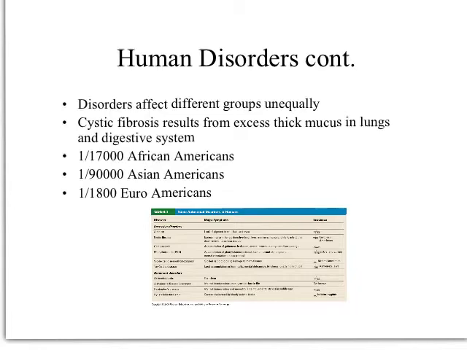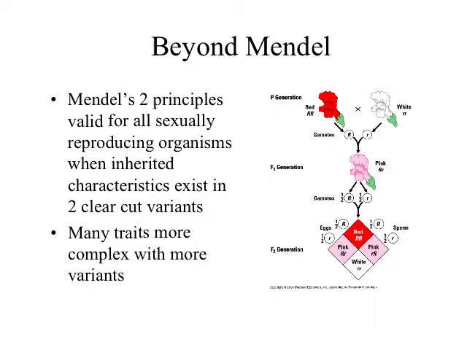Okay, so Mendel, super genius, figured out some of the genetic inheritance patterns and how basic genetics works. However, if it were all that easy, it would be super simple to figure out who I need to mate with in order to get a kid to look like this, right? However, it's not that easy.